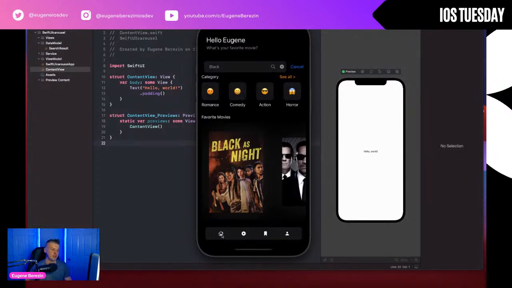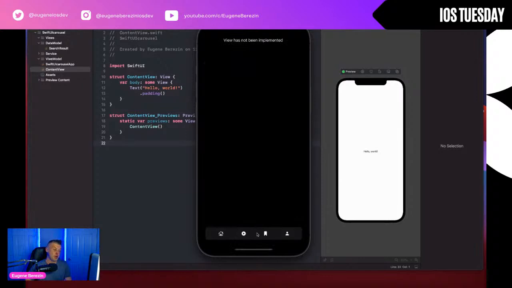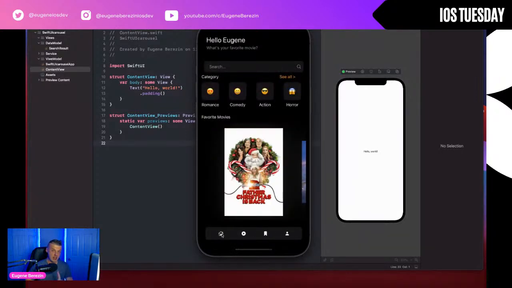Basically, we're going to implement the custom tab bar. We're not going to use the built-in SwiftUI top bar, because it is a little bit hard to modify that view. I was researching different solutions, and I came up with one of them.